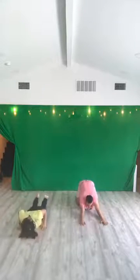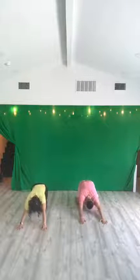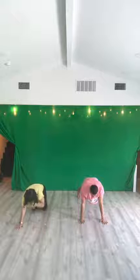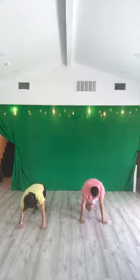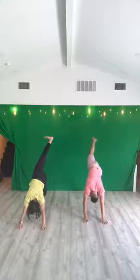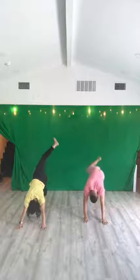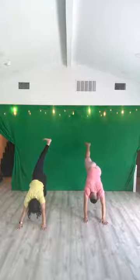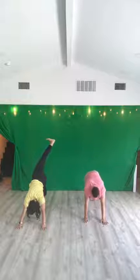And pull back through a child's pose when you're ready. Push back onto a plank. And left knee will come to the chest. And extend to the down dog with the leg extended behind you. And back into the chest. And extend. Pull the knee in, let the left leg go under.